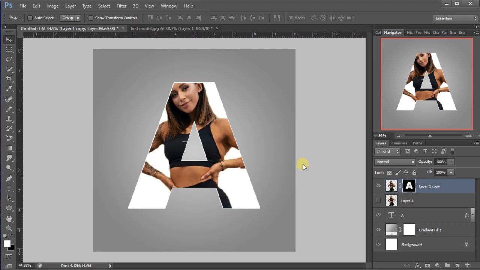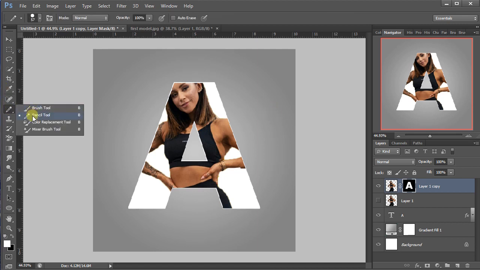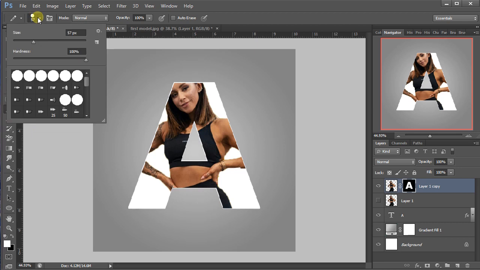Now let's try and bring out some extra parts so that the picture will look perfect. So I'll come to my pencil tool. Normally it's a brush tool. You see the pencil tool, so they come up here. I'll leave the size at 59 pixels, hardness should be 100, opacity should be 100.